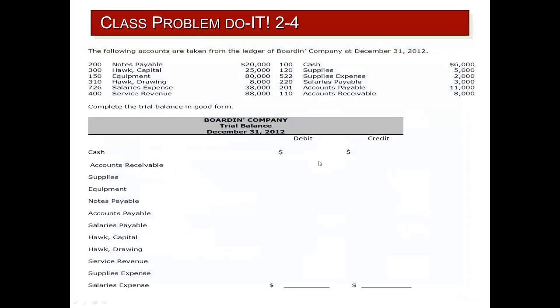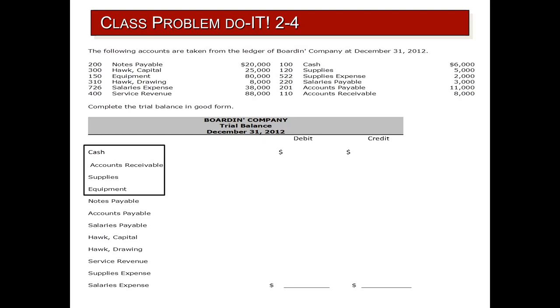Okay, here's another example of a trial balance problem. I'm just going to walk you through it quickly, but usually you'll be given information as to the balances at the end of the accounting period. The balance date in this case could be December 31st, it could be November 30th, it could be January 31st. It just depends on what period you're looking at. It's going to give you all the accounts, but it won't tell you if it's a debit or credit balance. You have to know that from your training. And then all you've got to do is put the amounts into the trial balance.